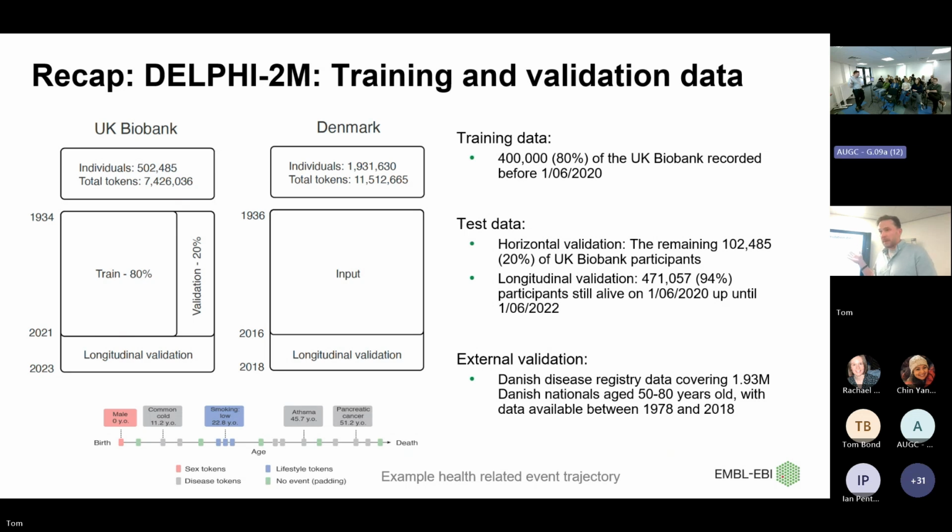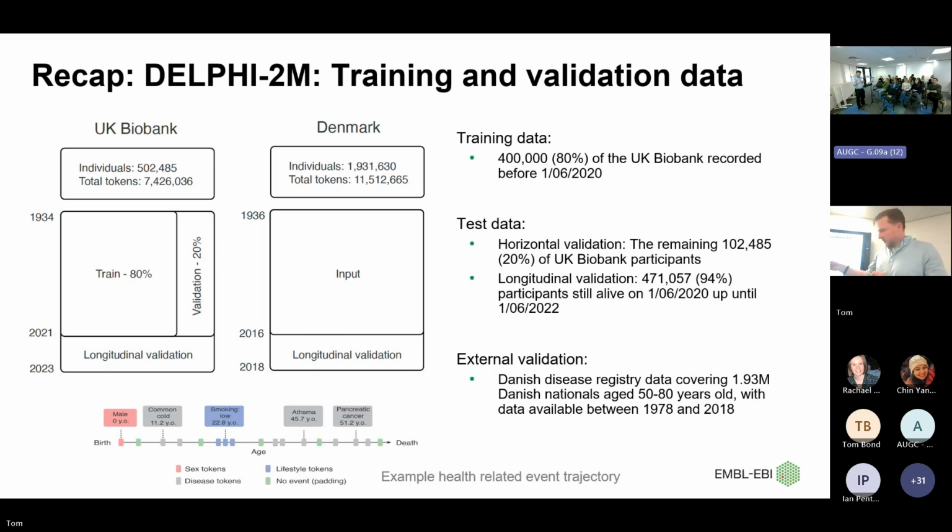And we set this up in a very traditional way. We trained on the data in the UK Biobank, splitting it into 80% training and 20% validation. And then we also excluded a certain number of events based on time, so we could do longitudinal validation, which really was a nice proof of the model. And we're very fortunate to have a completely held out zero-shot test data set of 2 million individuals in Denmark. So it's a really nice data set to work with.